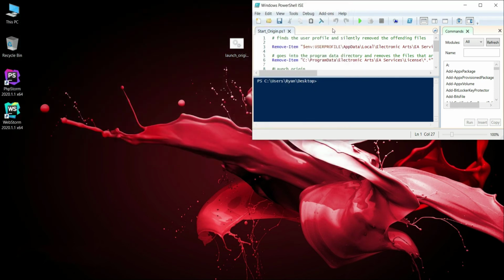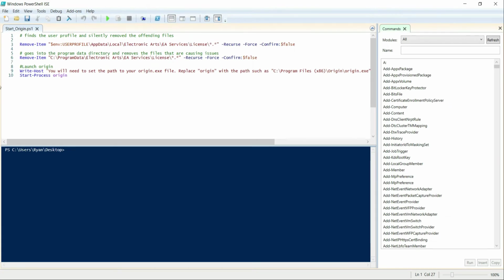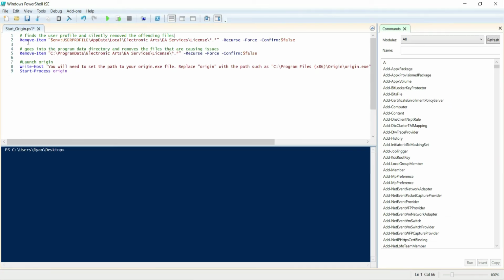Now, the same kind of setup we have here with the PowerShell script. A little bit different language and how it does stuff. It silently removes the offending file causing the issue. And so it goes through the exact same process. And in fact, I got a little better descriptor here.